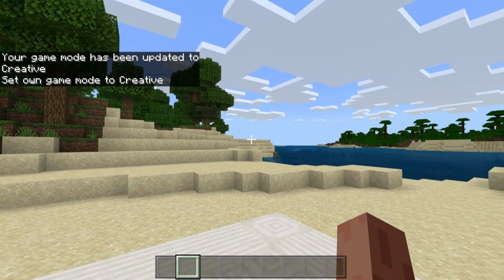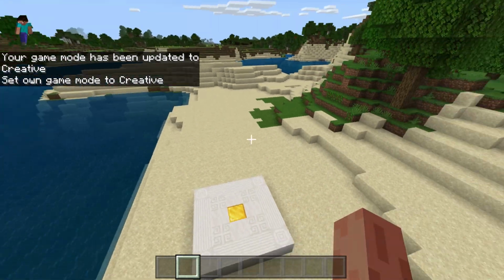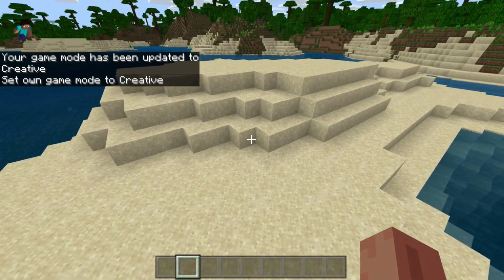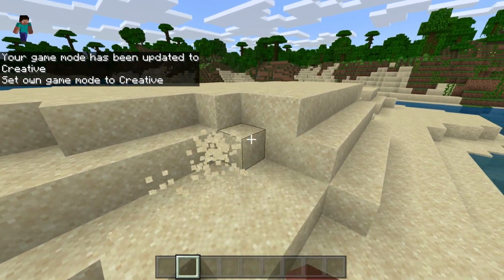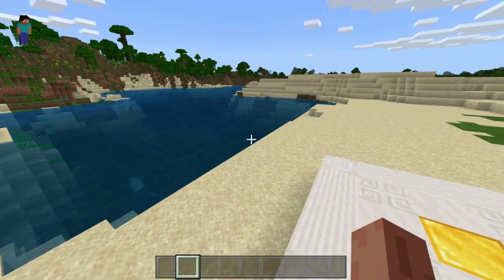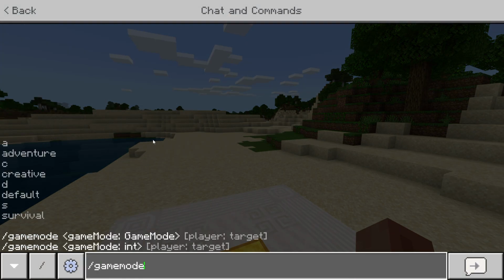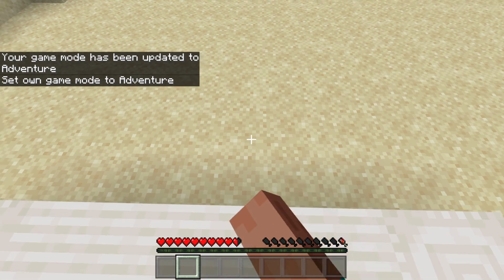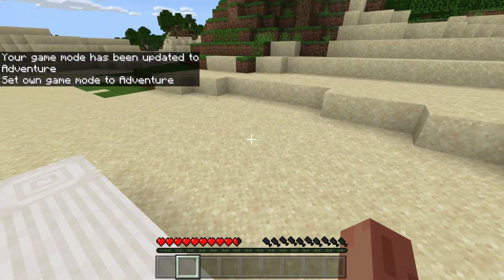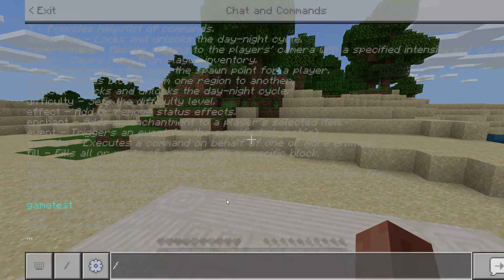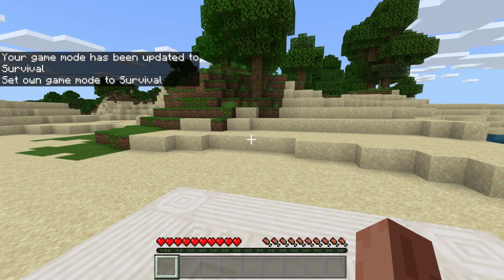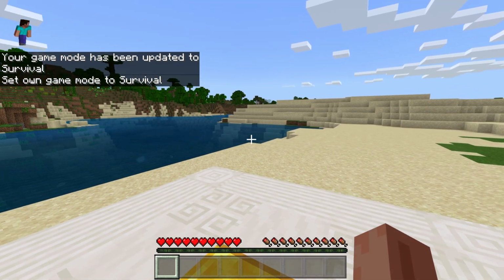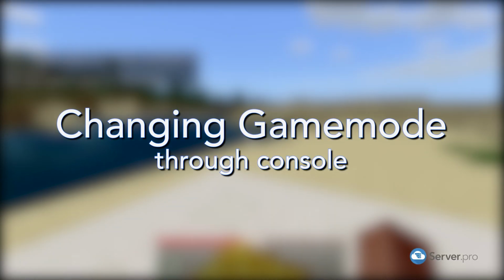After you toggle yourself into creative mode, you'll have the ability to fly around and spawn in objects as you please. Of course, you'll also be granted the instant mine effect. Simply left-clicking on blocks will instantly destroy them, etc. Slash gamemode A, for example, adventure mode, is like survival, but you're unable to break any blocks unless you have the correct tool for said items. And finally, gamemode S, or survival, is usually the default mode for servers. You can, of course, change the default mode on your server, but we'll get there in a second.